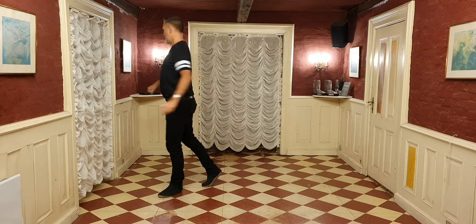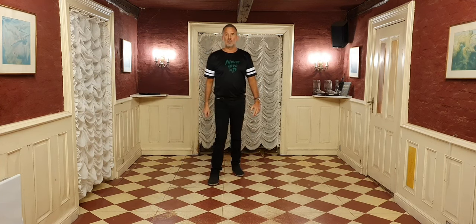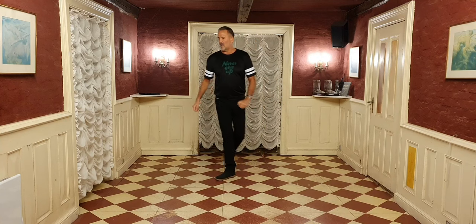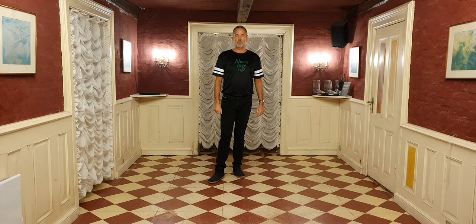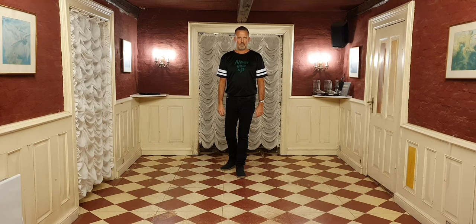Because I do step half turn first, and from here I turn 3/8 of a turn, stepping back on my left on count 7. Okay, so that came straight from that lock step. That was on 3 and 4, 5, 6, 7. Finishing off this section with a back rock with your right foot on 8 and. That was 32 counts done.